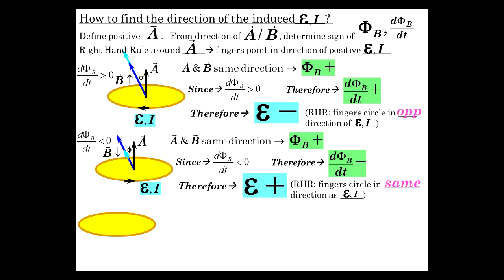So that's the direction of the induced quantities. And let's do one more, because what if we have the magnetic field going in the opposite direction? There it is, in the opposite direction. Later on, this B field here is increasing. I shouldn't say increasing. It's getting more positive. This is where it can be a little confusing. It's getting more positive. So later on, since it's in the negative direction, it's smaller, because positive is increasing in the direction of A. So later on it's smaller, meaning that dΦ_B/dt is greater than zero. It's a positive change.